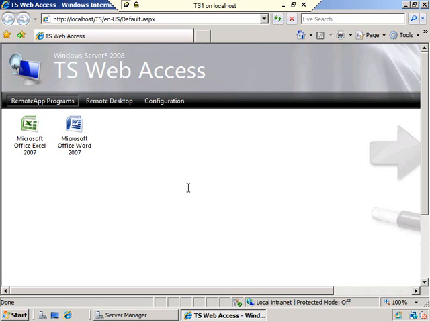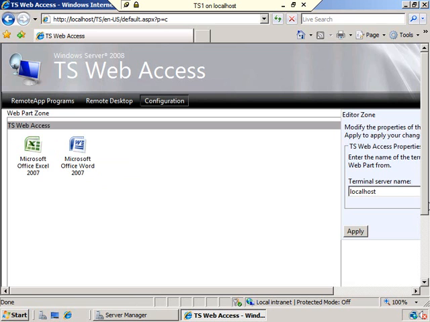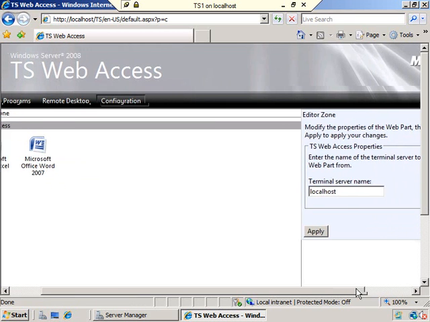When you installed Terminal Services and we included web access in there, it actually created for us a website, or specifically a directory on the local host for remote access. And here you see we have remote app programs. Here's Microsoft Excel, and here is Microsoft Word. We're able to access this web access page, and you know what? We can click here on the configuration section just to see what is actually available here for us.